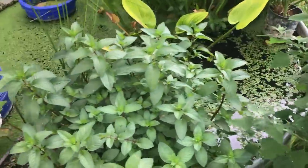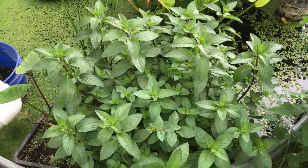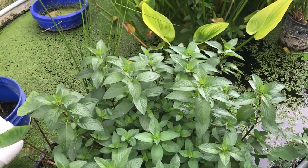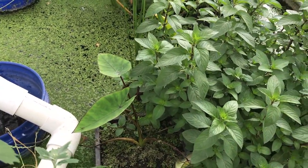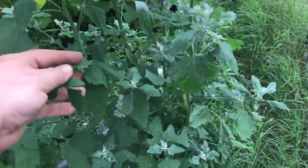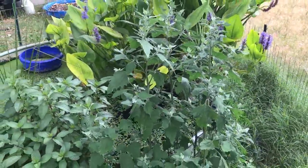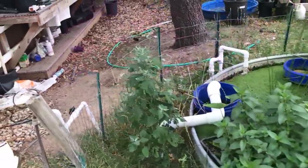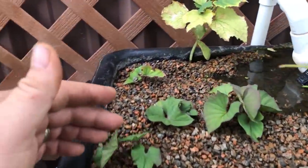Wild lamb's quarters are just growing here — it's about the last place I have them on the property, because the ducks eat them. I'm letting this stuff go to seed — I'll cut off little shoots and use them in stir fries, but I'll let the main plant grow up so I can get another seed harvest. Over here is where I'm propagating sweet potato slips. I found that putting them in the ebb-and-flow beds gives you massive root systems compared to sticking them in a jar, which is the conventional way.